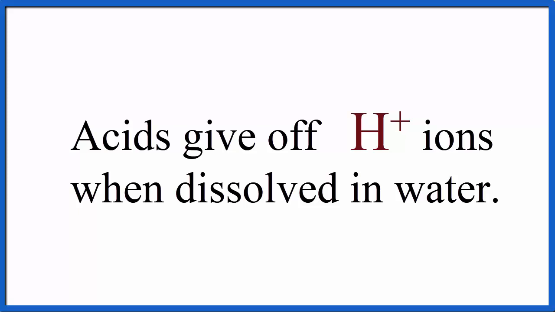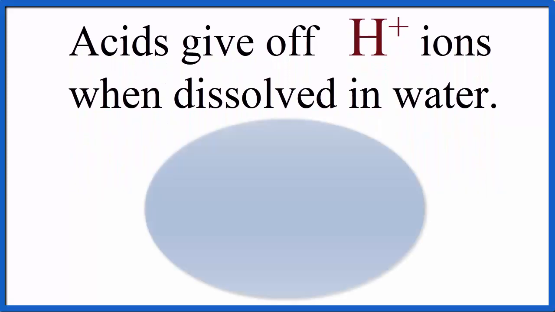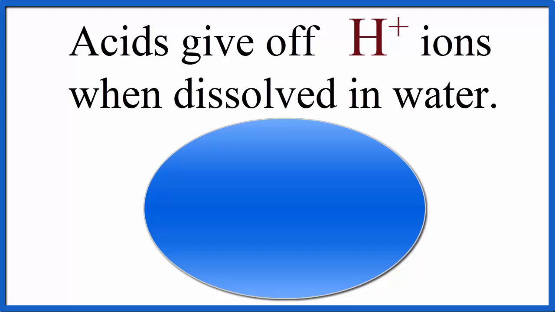They're called oxy acids, but before we do that, let's talk a little bit about the definition of acids. Acids give off H plus ions in water. So I put an acid in water, it dissolves and then you get H plus and Cl minus. The H plus is what makes it an acid. Think about pH, the H stands for how many H plus ions there are, and those H plus ions are what makes something acidic.